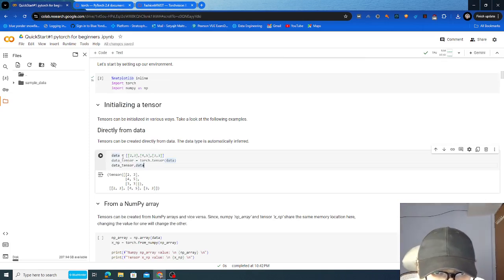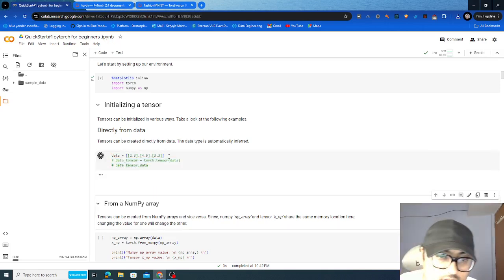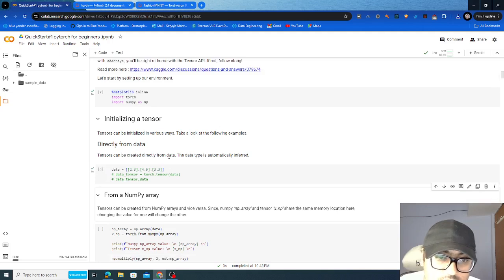Here you can see we have data in some matrix, or you can say multi-dimensional array format. If you comment out this code here and run this, it will load the data.